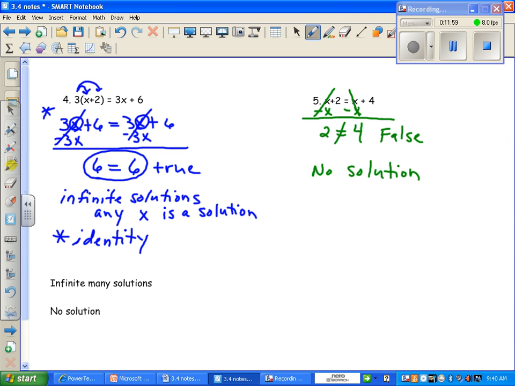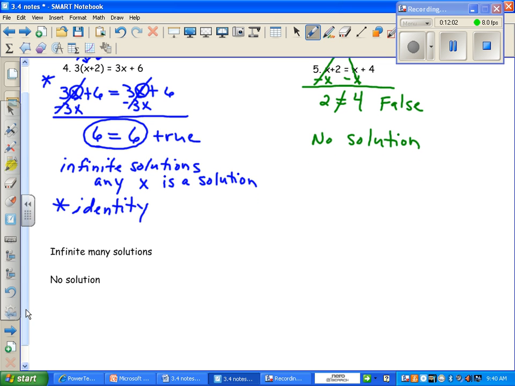Alright, so to revisit the infinite solutions and the no solution here, let's write that in red. Infinite solutions are going to end up when you have something equal to something else, and it's the same, I should say something else, something equal to itself. So we have the same thing equal, and that's going to be called an identity. And what you had for the example above is 6 equal to 6. It doesn't have to be 6 equal to 6. It could be 0 equals 0. It could be 19 equals 19. Anything equal to itself, it's the same thing. It would be called an identity, and you have infinitely many solutions.